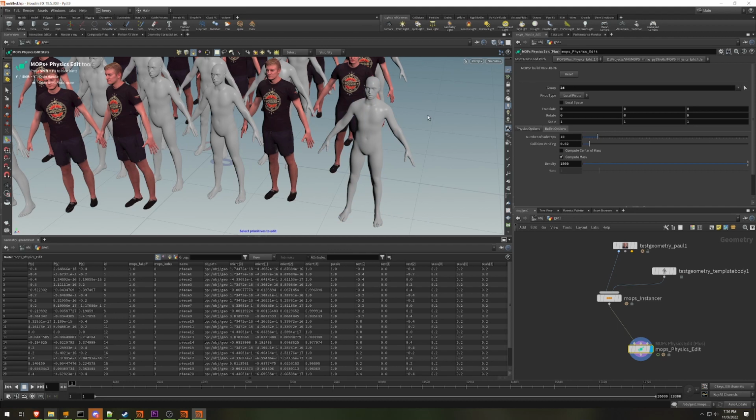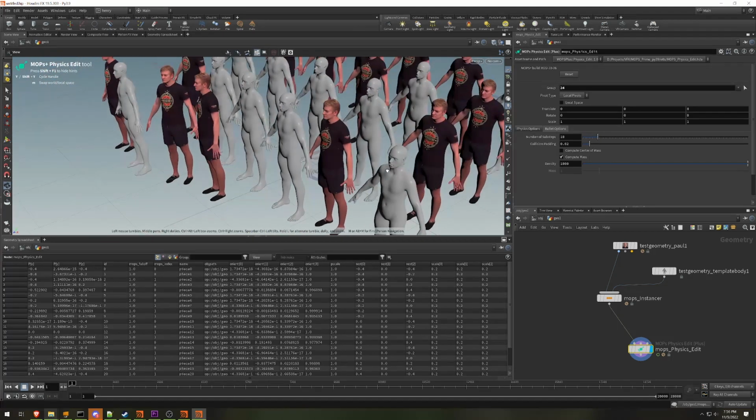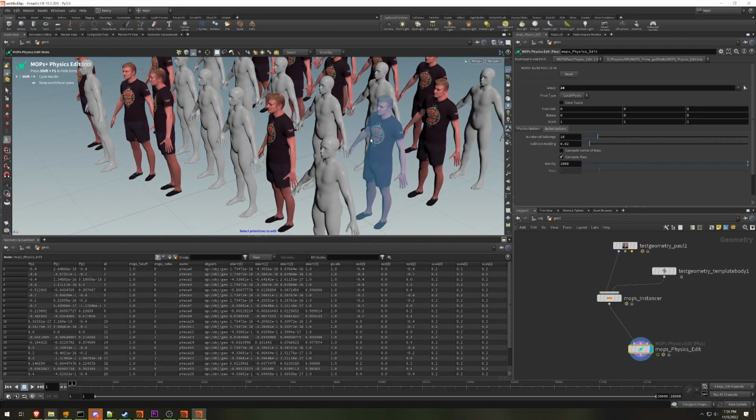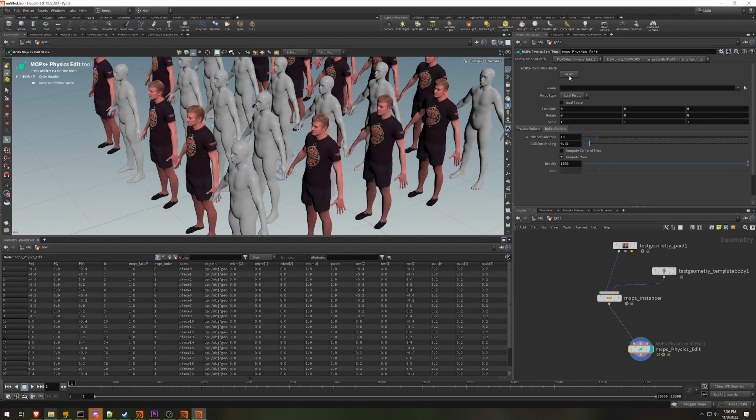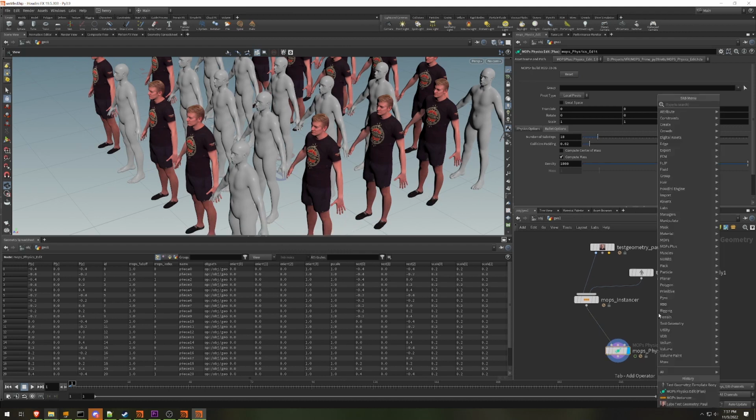It's not very accurate. It also can potentially be much slower. Depending on the complexity of your geometry, you usually want to compute collision geometry that is more precise and a little bit more simplified ahead of time. I'm going to reset this. So the easy way for you to be able to do that is with MOPs collision geo.